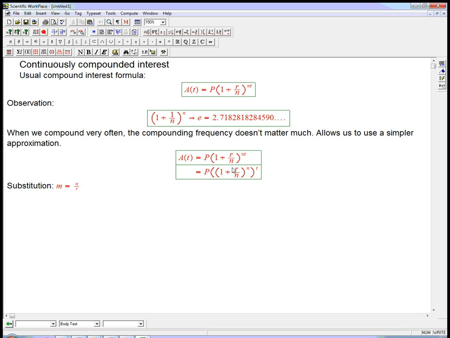And that's going to allow us to express this in a simpler way, and it's going to turn this into something that looks like this. The wonderful thing about algebra is that using substitution, you can, to some extent, make things look the way you want them. Okay, so I've got 1 plus now 1 over m, because r over n is just the reciprocal of m.